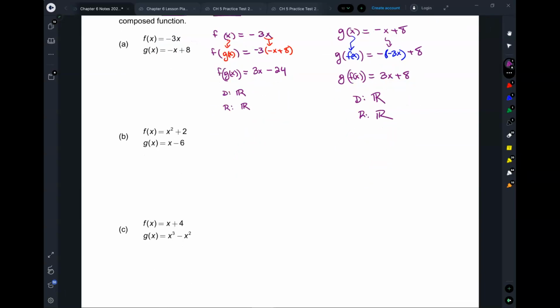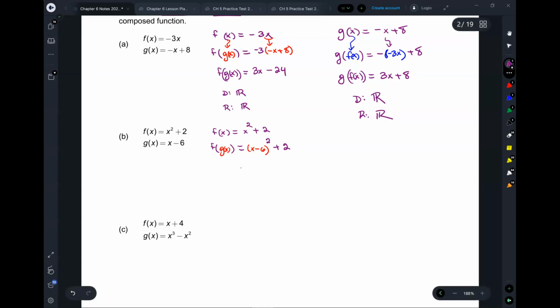So we're going to do the same thing, f of g of x and g of f of x. So again, I'm going to do it this way, one more, and then I'm going to show you a more efficient way as well. So here, this is f of x, right? Because when I do f of g of x, that's the outside one. Now, f of g of x, the x gets replaced by g of x. So x is now going to be replaced by x minus 6, then squared plus 2. Okay? So look, the x now became this, but then the x is squared plus 2.